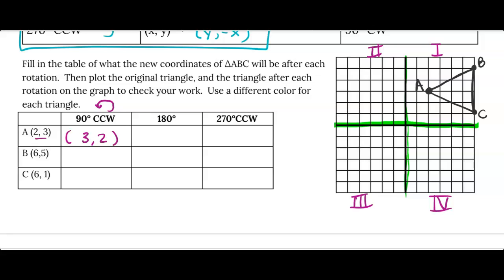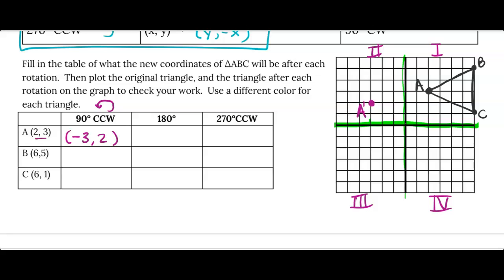So when I put my point A prime over here, there's A prime, the order switched. And if I were to connect to the origin and A, you can see that that creates what looks like a 90-degree angle. Now, the signs can be easily figured out because in the second quadrant, the first number is always negative and the second number is always positive. So my 3 needs to be negative to make the point make sense. If the 2 were negative, then A would be down here and then it would not make sense anymore.